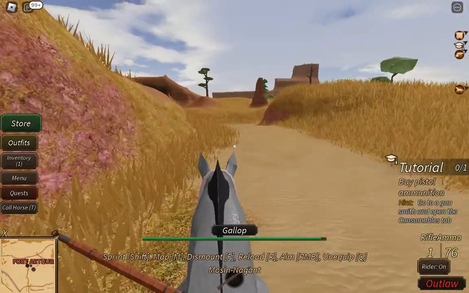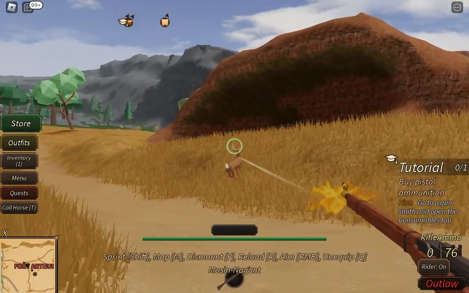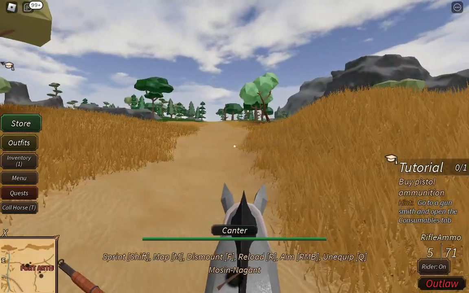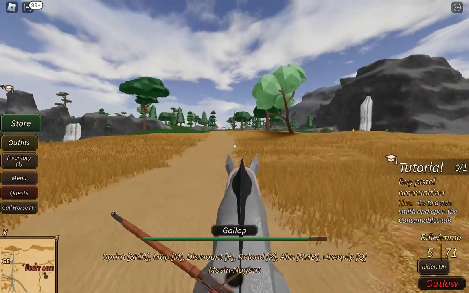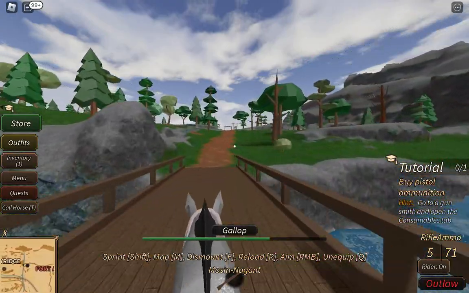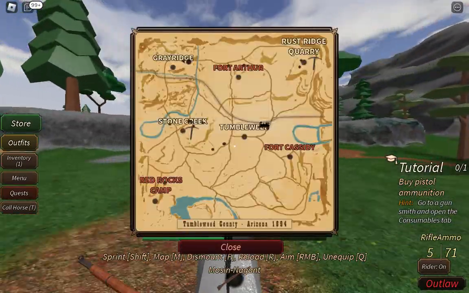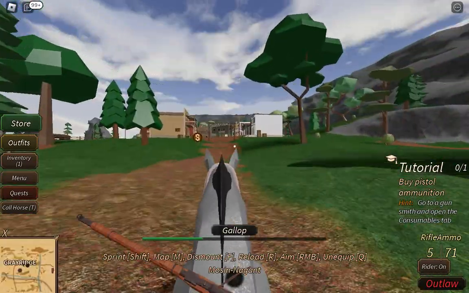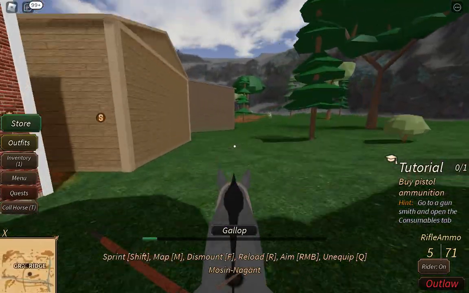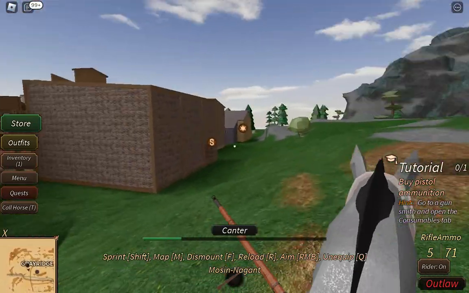Okay. Where do you look? Press M. You press M. Now, what direction? Where are you? Is that what it says on the map? Wait, what does it say on the map, though? What are you closest to? It does, because it's an arrow. He's near Tumbleweed, okay? Because there's an arrow there.